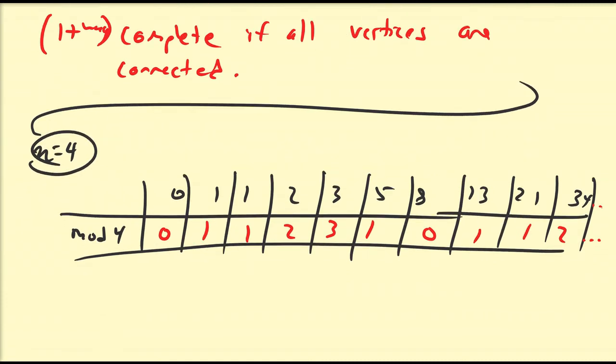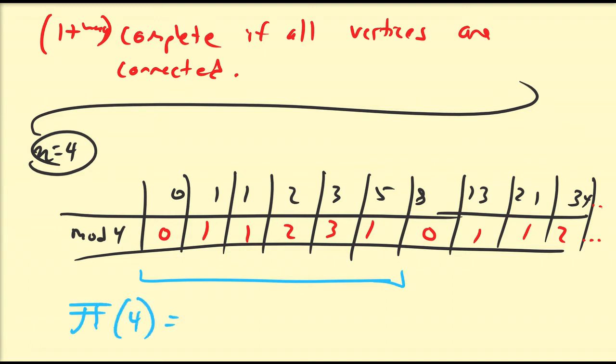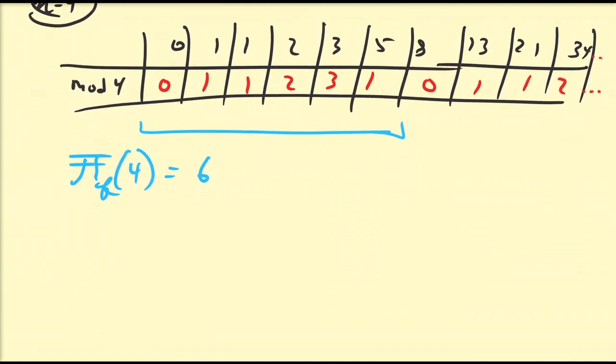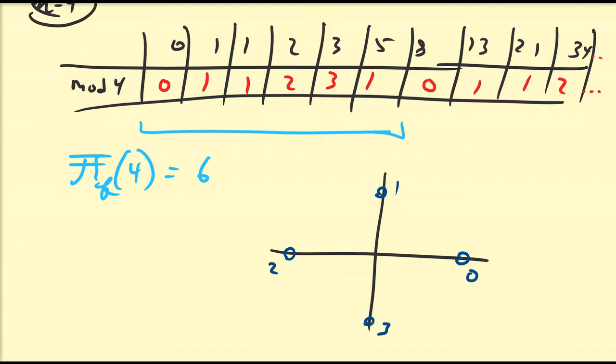All right, so what is going to be the Pisano period for order 4 for the Fibonacci numbers? Well, we should be able to clearly see that we're going to start getting a pattern after 6. So the Pisano period for 4 is going to be equal to 6 for the Fibonacci numbers. Let's look at the modulo polygon for this particular modular sequence. We're in modulo 4, which means we're going to have 4 vertices in our polygon: one corresponding to 0, one to 1, one to 2, and the other to 3. So let's construct the polygon to see what it looks like.